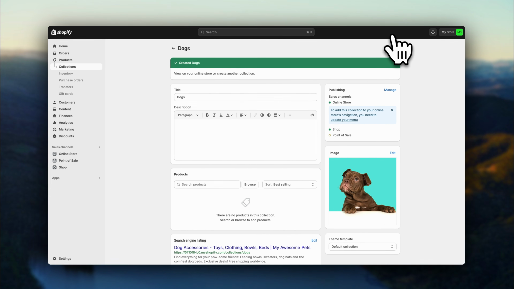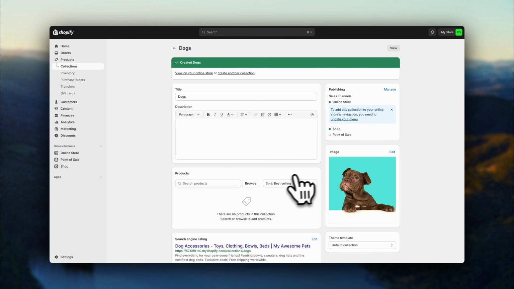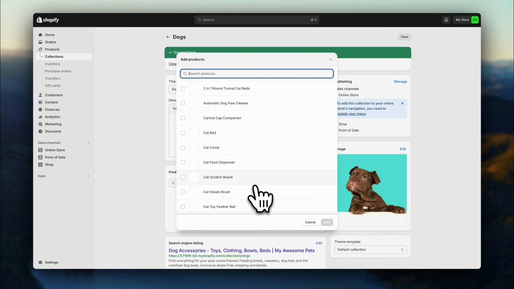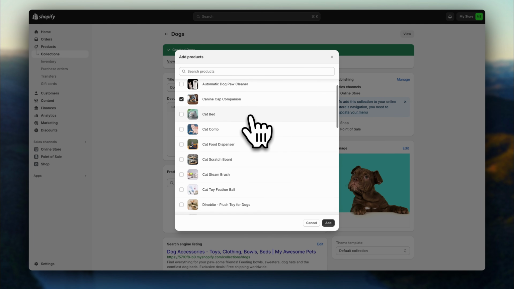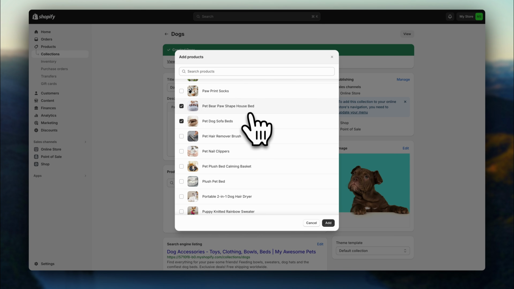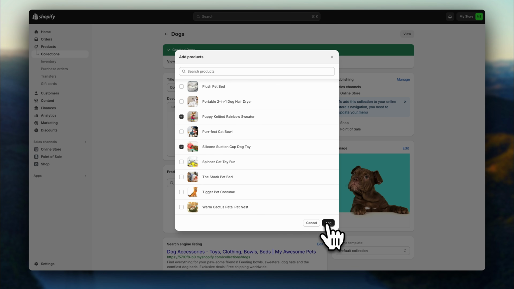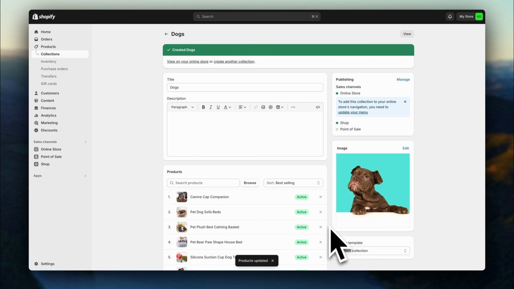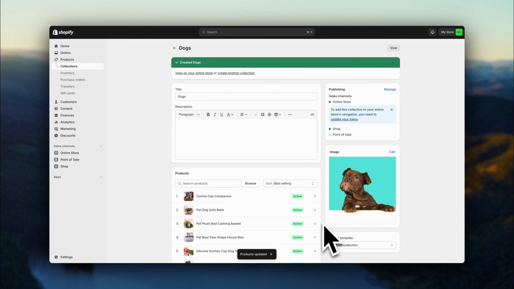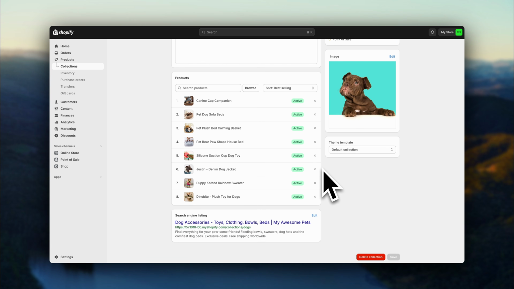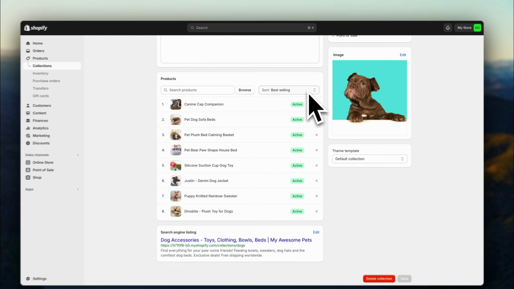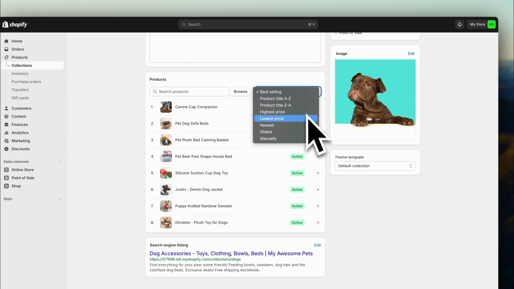And now let's add the products that belong in this collection. Just click on Browse and tick all the products you wish to add. Once you have them all here, you can choose to reorder which ones will appear first in your store. To do that, click on Sort, and you can choose between one of these criteria.